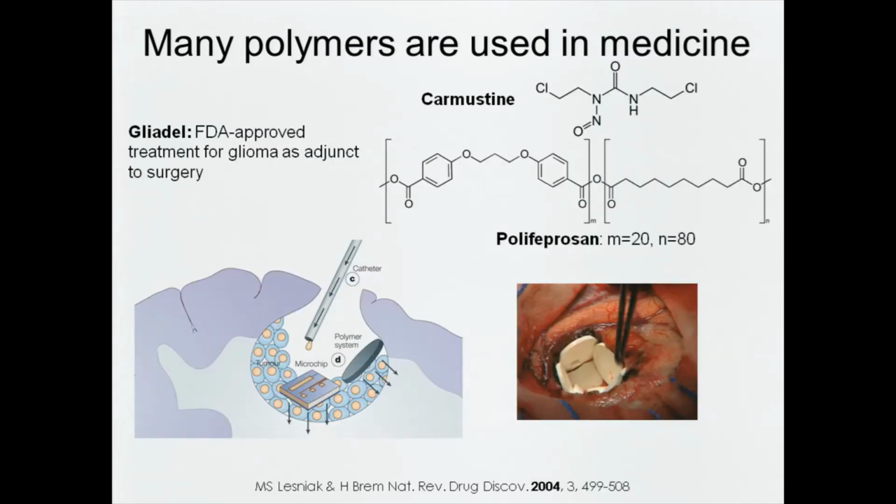So this is one example of an FDA-approved product. This is Gliadel, developed from the Langer lab and the Lyon lab. After you've had brain surgery, there are typically some tumorous cells remaining in the cavity. And so the concept is you implant these polymer chips, which release a cytotoxic drug, carmustine in this particular example, that then hopefully kills remaining tumor cells.